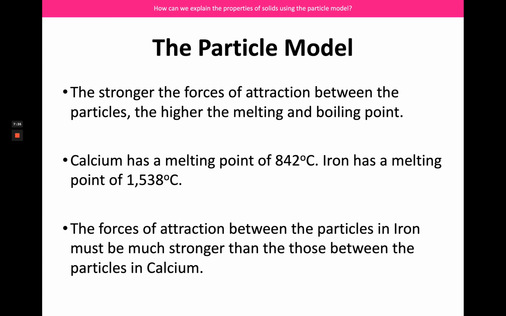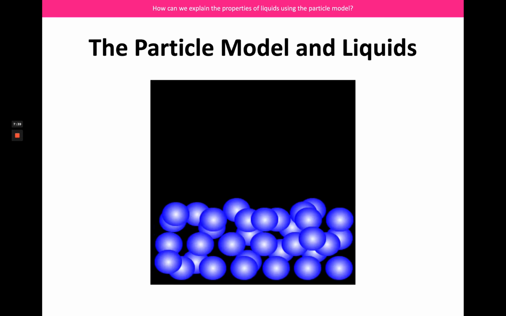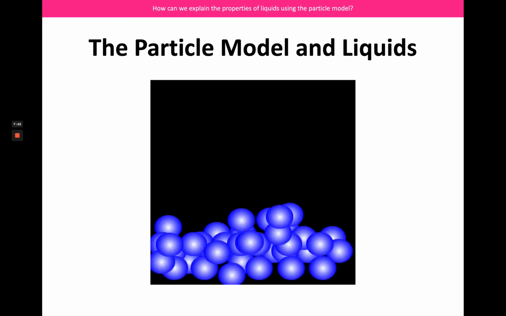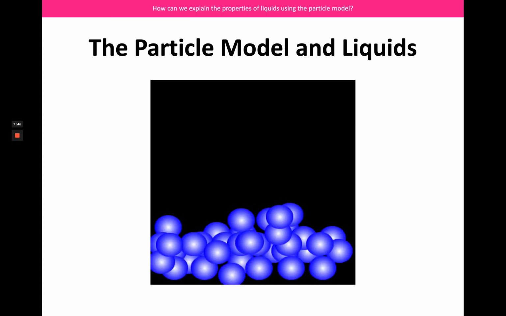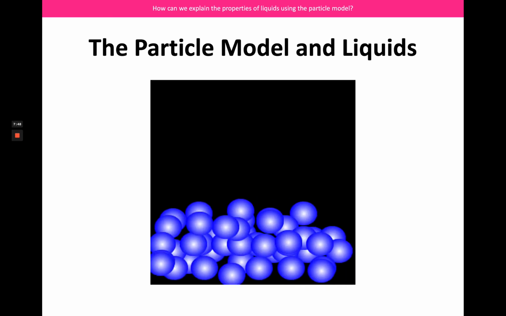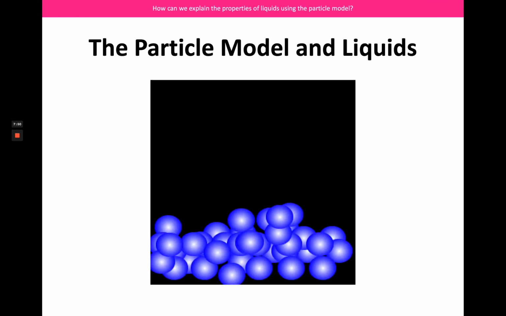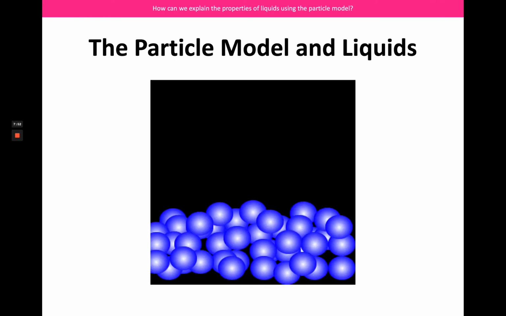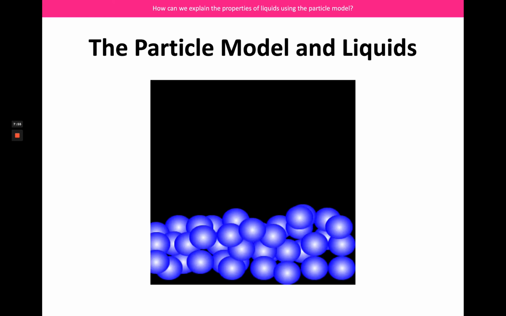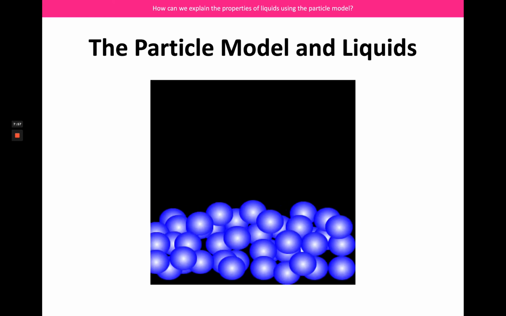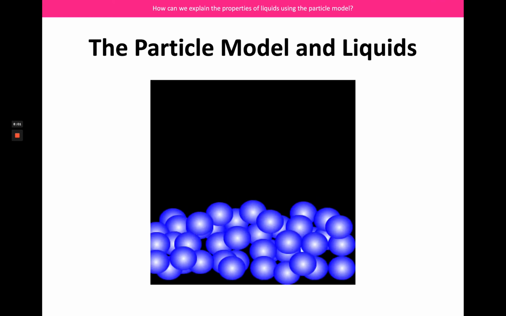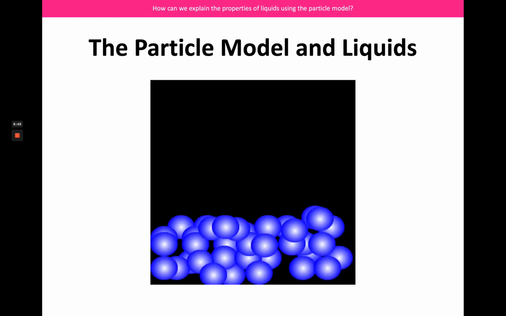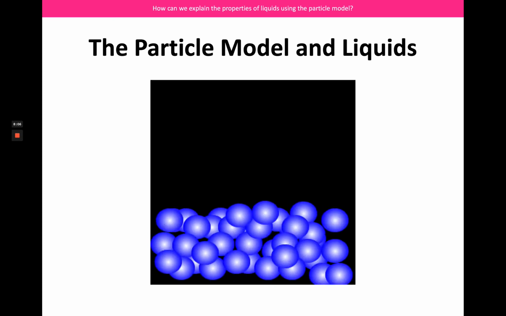So just repeating what I just said there. Here we've got a liquid. You can see this is quite different to the solid. For a start, it's taking up the shape of the container, but it's doing so from the bottom upwards. If you had a half-drunk bottle of water, the water would be sat in the bottom half of the bottle. If you then poured it into a cup, it would take the shape of the bottom part of the cup.